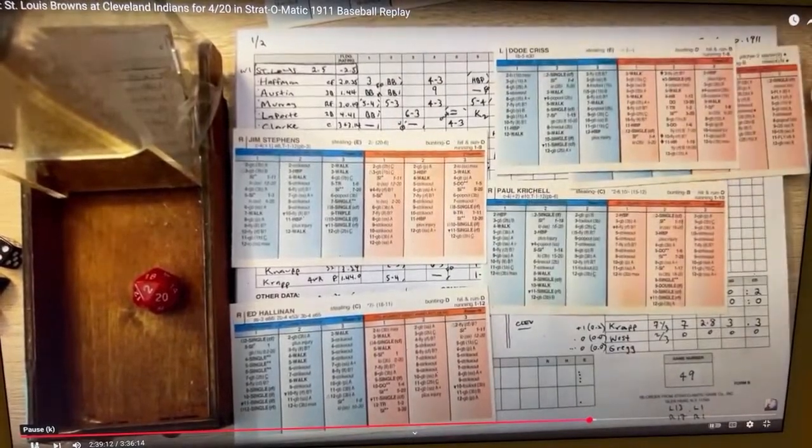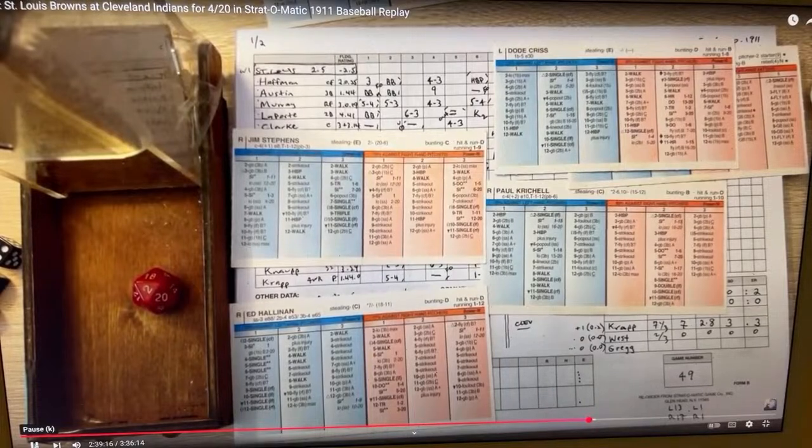I'm going to fix myself a cup of coffee. Good morning, John. I've got to pace myself, folks, because this gets tiring, and I'm looking at a second game about 15 minutes after this one, and that would include setup.